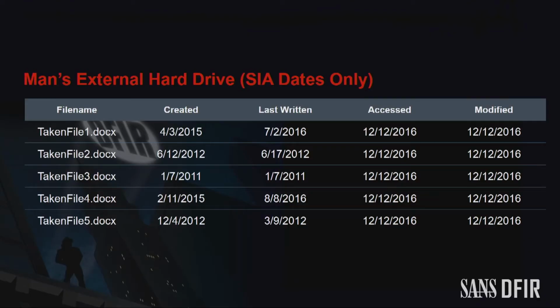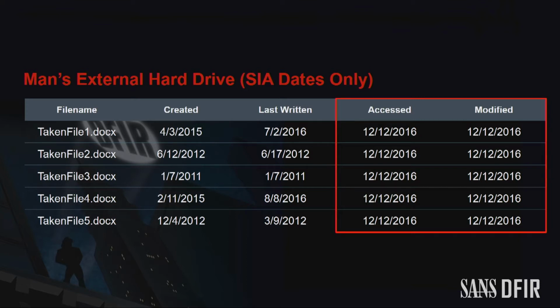And so I took a look at the external hard drive to start with, and I saw pretty much the same thing as the other guy, that all the created and last written times were exactly as they were found on the deleted files. So potentially, yeah, you could say that specialist copying software was used here. But then, if it was, why are only half the times preserved? Why not the other half? Maybe some settings, maybe not. Well, let's have a look.